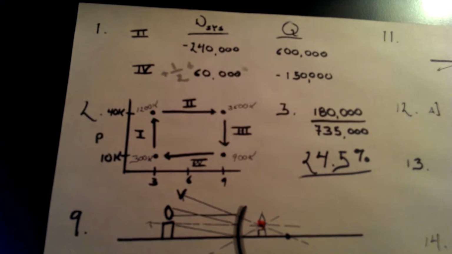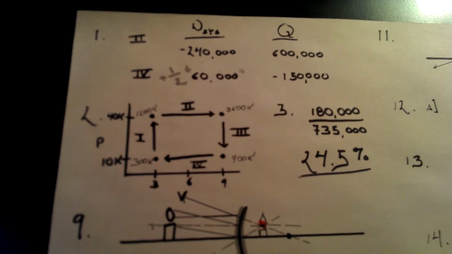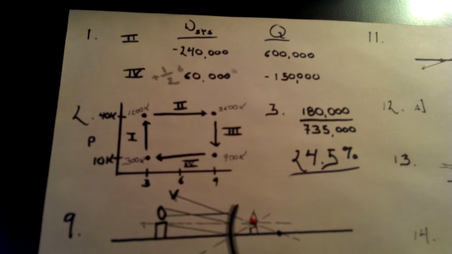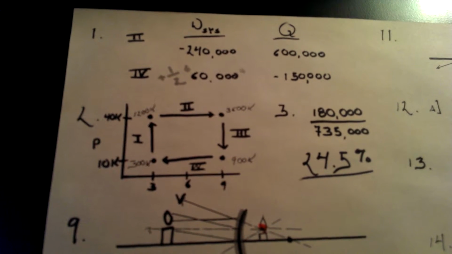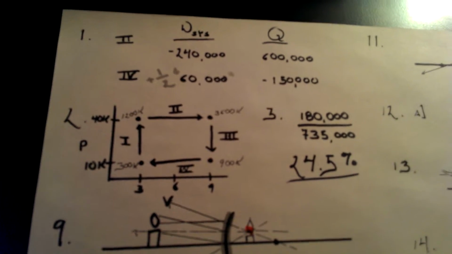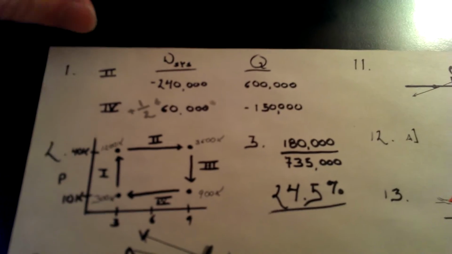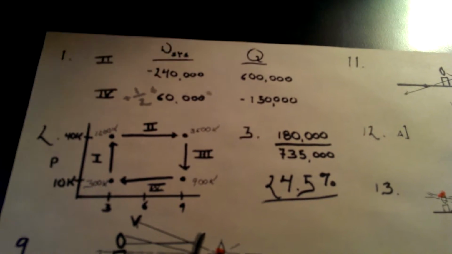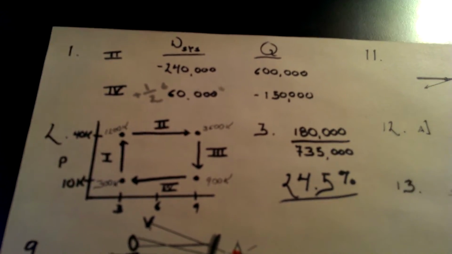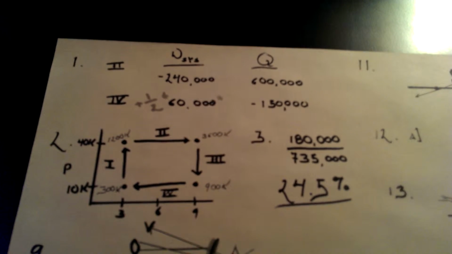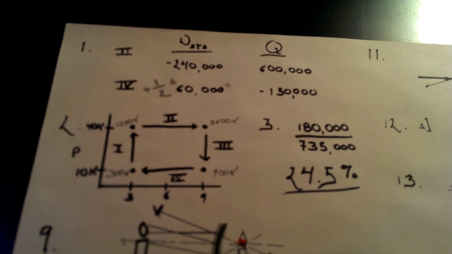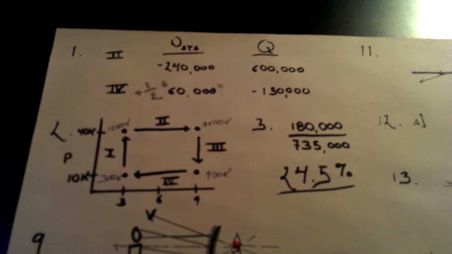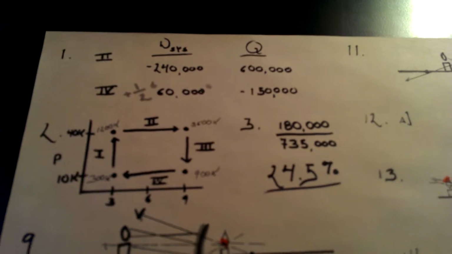So then in question 2, we have to graph it. Now I forgot to put the steps in and put in the temperature. So that's seen there. And then for the efficiency of the system, we have the output over the input times 100, and we end up with 24.5% efficiency. So in other videos, I've done questions 4 and 5.